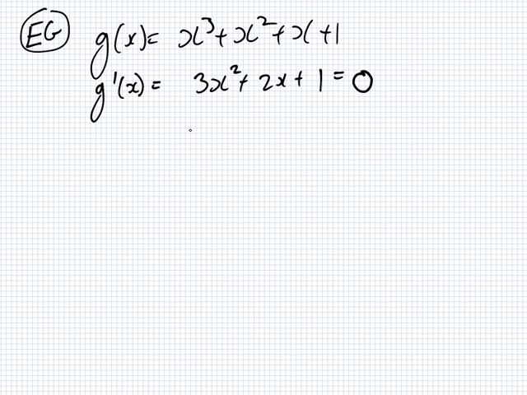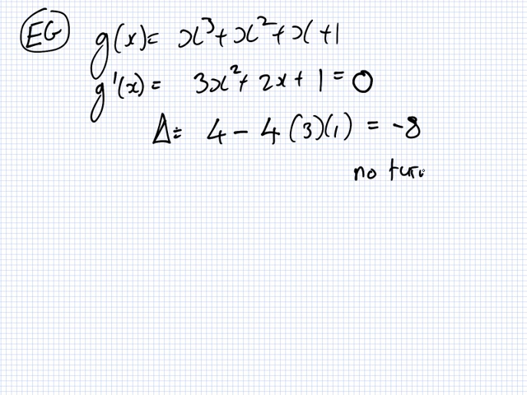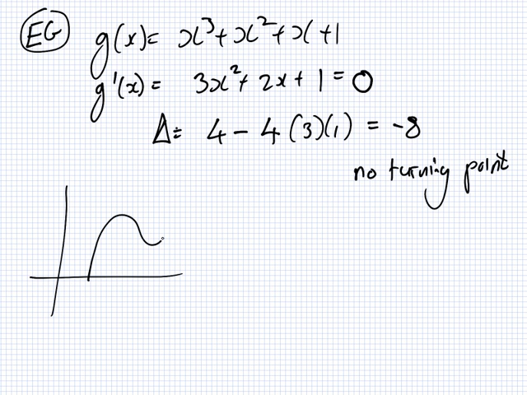Alright. If we want to know, we have to look at how many turning points there are here. There's so many ways to do this. I feel like this one might be easiest if I make a graph. How many turning points does this have? B squared minus 4AC. So that's 4 minus 12, minus 8. That means no turning points. So it's one to one. Because, for example, if it had turning points like this, then it would be many to one.